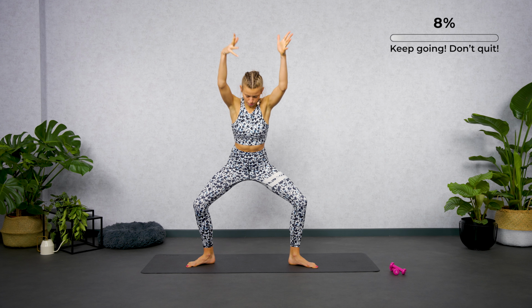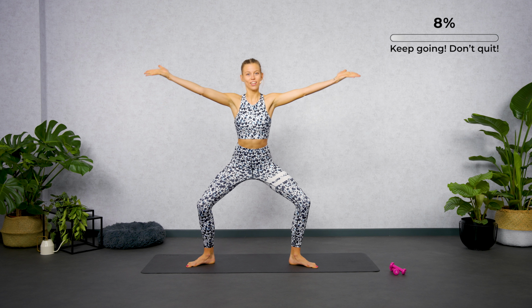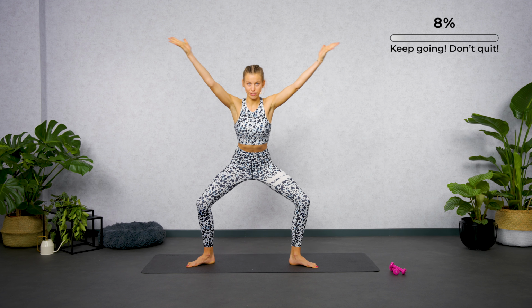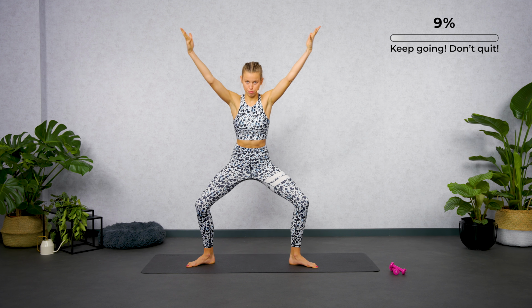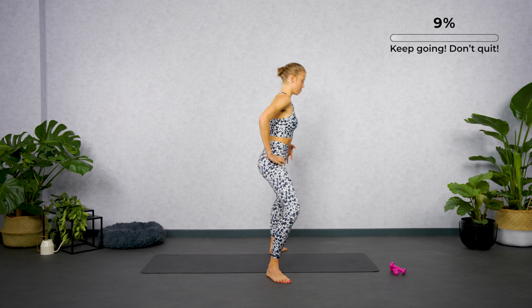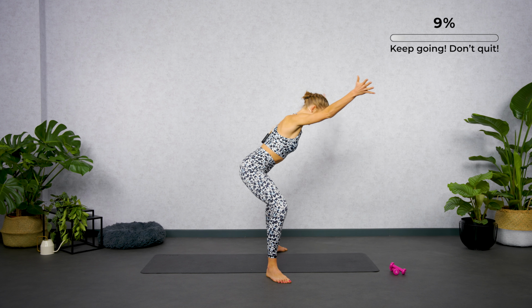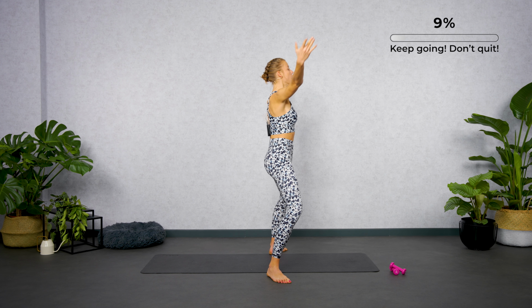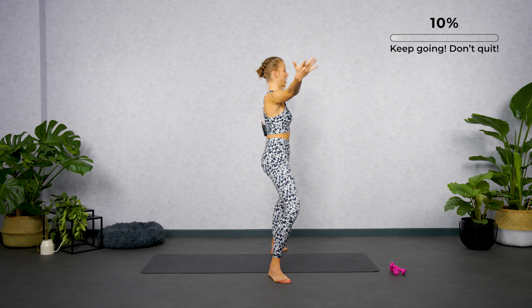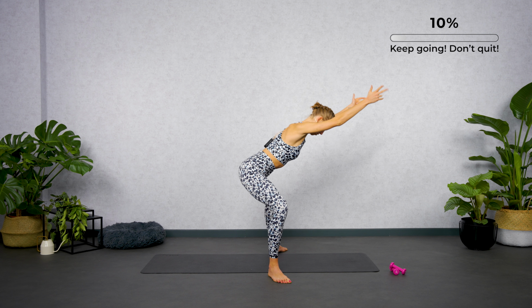Lift for 2, come up. Up and lower for 2. So bring the arms to the side and lift them up again next to your ears. Up, up, push your booty to the back and come back to center. Yes, let's go. Up, up, and lower. Come up for 2 and down for 2.